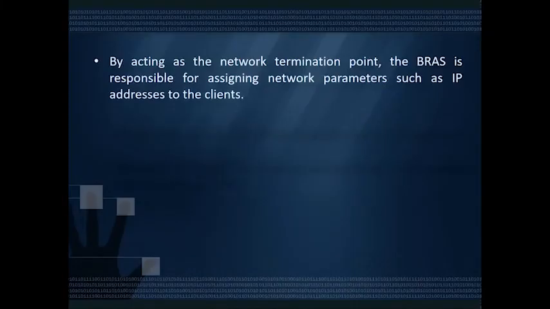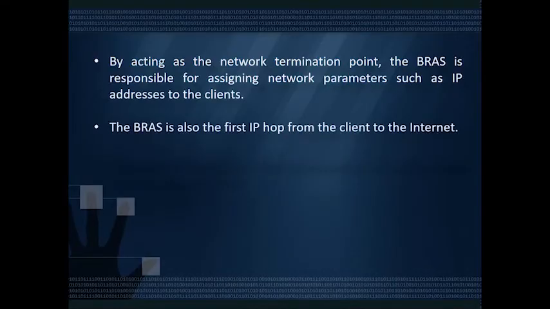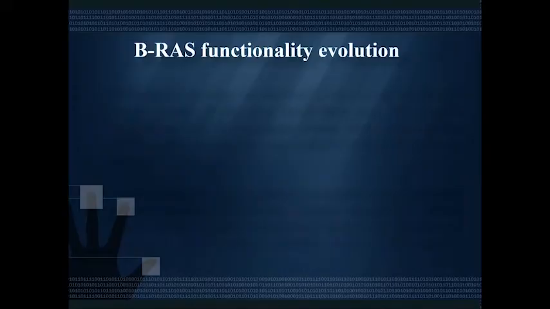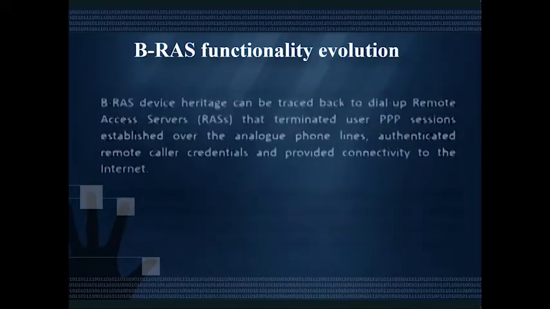By acting as the network termination point, the BRAS is responsible for assigning network parameters such as IP addresses to the clients. The BRAS is also the first IP hop from the client to the internet. The BRAS is also the interface to authentication, authorization, and accounting systems. Okay, we will look at the next one, BRAS functionality evolution.